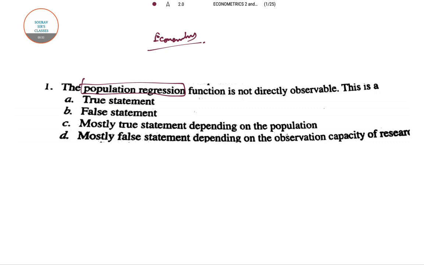Remember that this population regression is also whether the population is directly defined or indirectly defined. The structural formation of the population and with respect to the different circumstances how the population is changing. So on the basis of that we can find the value of the regression. So observability of the regression here actually depends on the population. So option number C is correct.